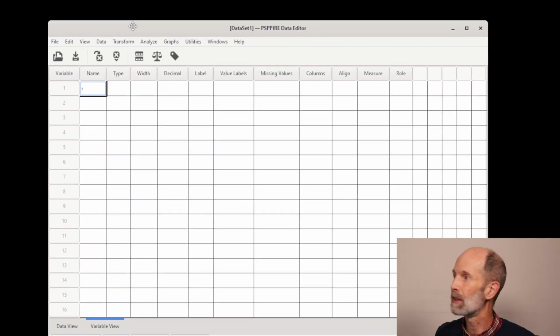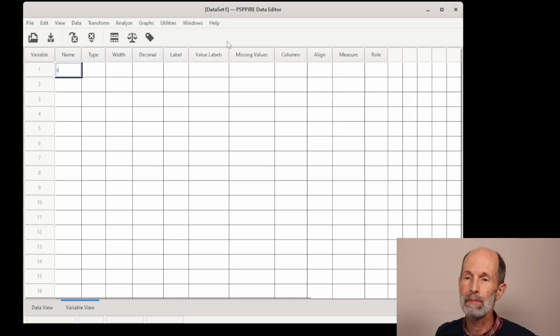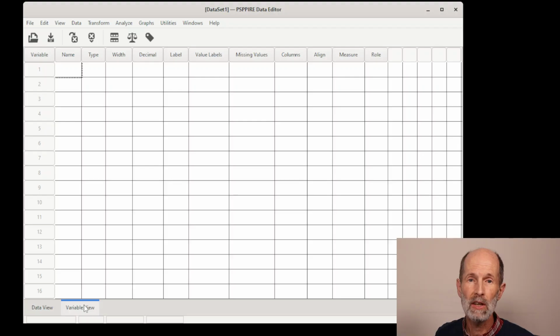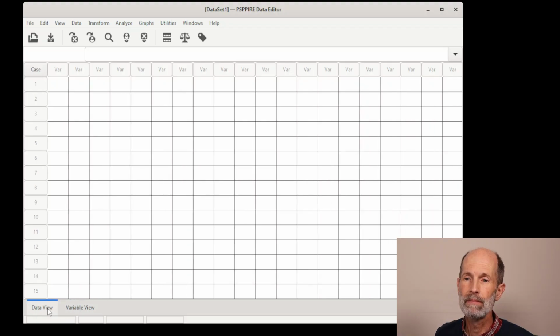When you install it, it first comes up looking like this. It's got a spreadsheet-like user interface. It's got a couple different views, data view where your data goes. That's where your numbers, your words, and all that other stuff goes. It's also got a variable view for setting up variables in the data editor. There's another window too called the output window. The output is where all the statistical results are going to go eventually. So that's a very quick start with it.